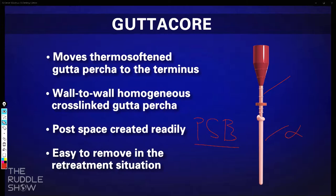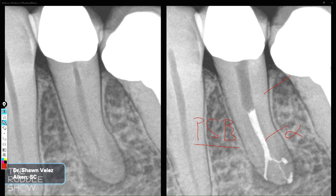That was the 88. That's the metal file that was the carrier. That was the original idea. And then it just got better, like everything else. So I wanted to show a really nice case done by a friend of mine, Sean Valise. You can see in this case, it's kind of everything we just talked about. Notice that he put the carrier in. And again, this would have been a 7-second fill.